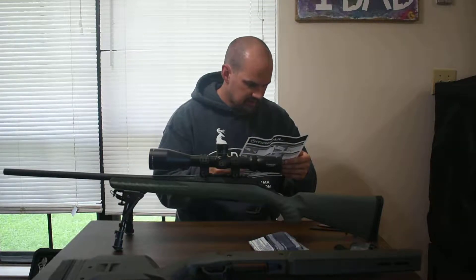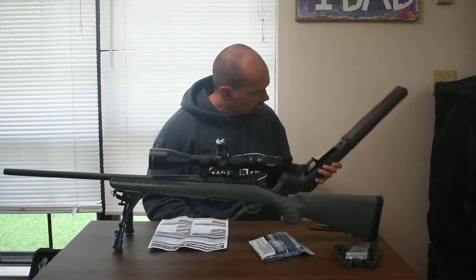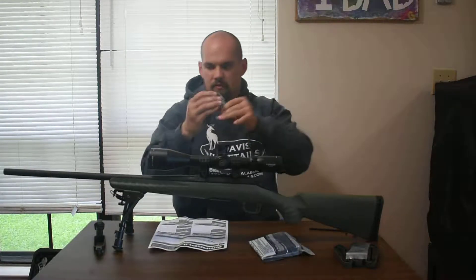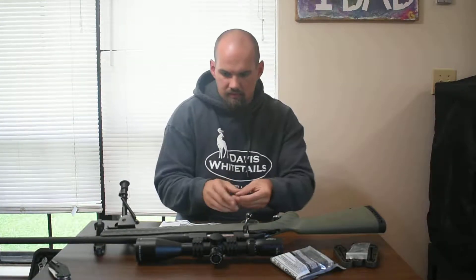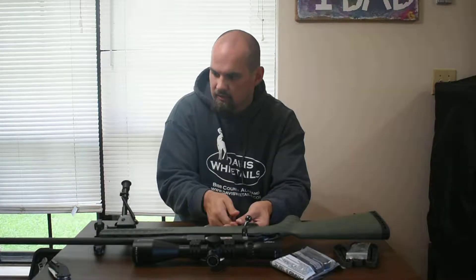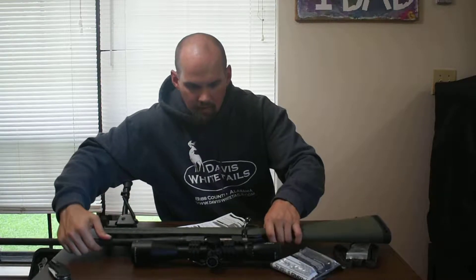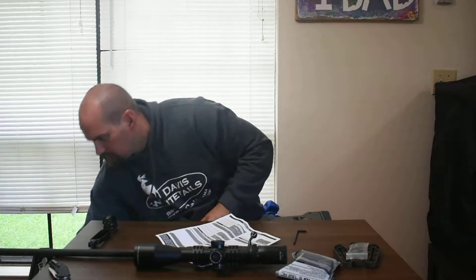We're not too concerned with all that — it should be pretty straightforward. All you do is remove the bolt-action magazine well, which just pops right out. I've already started to loosen the hex bolt on the rifle. You'll just need an Allen key — I'm not sure what size, so just go through your stack of Allen wrenches and figure it out.